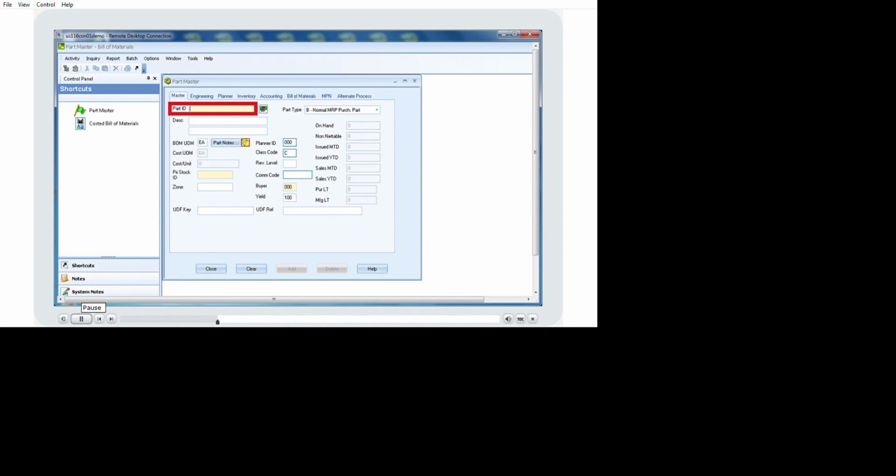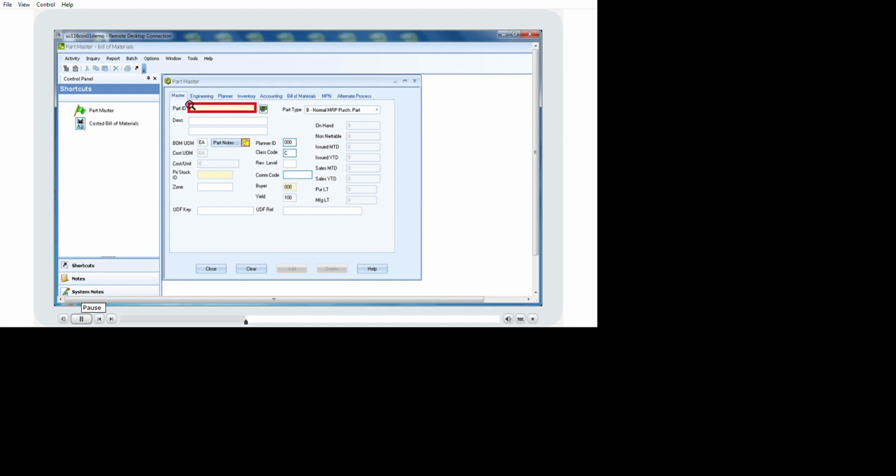You can define the format of the part ID. A part ID may contain any combination of up to 30 alphanumeric characters. MAX is a part-driven system. Part ID is used in almost every table. Part IDs can be manually entered, inputted through a data load through professional services, or in a data migration conversion program. We'll begin by entering an ID for the part. If you know the part ID you'd like to use, you can manually enter it here.